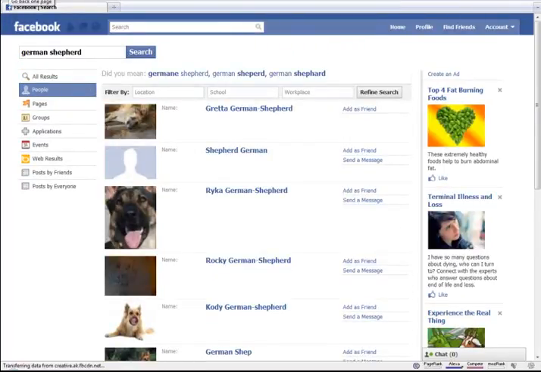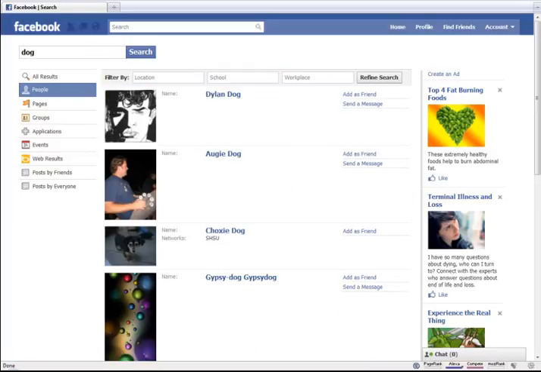I just wanted to show that the profiles, the people aren't always going to show up with the keyword actually in the profile itself. It just so happens that pet and dog are so common of words, and German Shepherd seems like people are really into their animals so much that they create Facebook profiles for them. So that kind of skewed the results that we were getting. I wanted to be able to show you that that's not always the case.